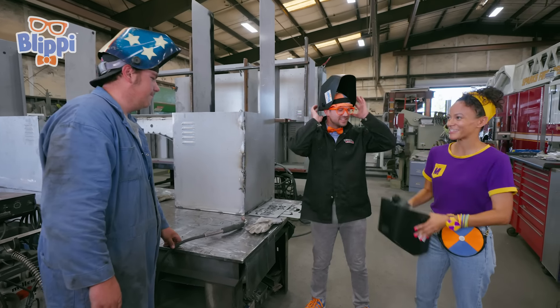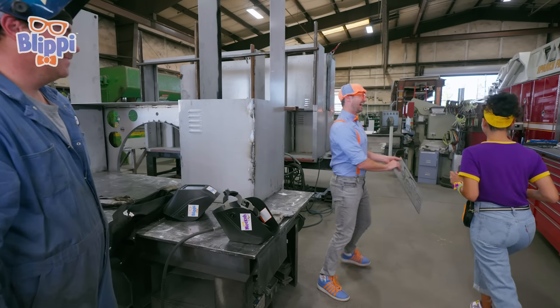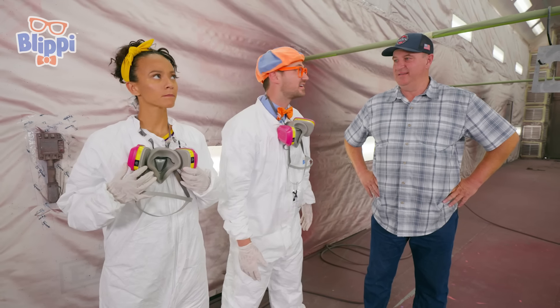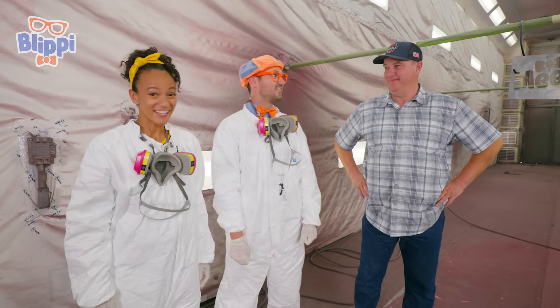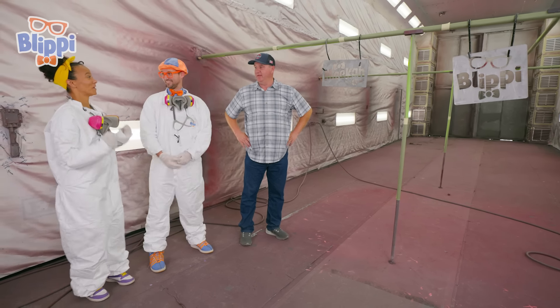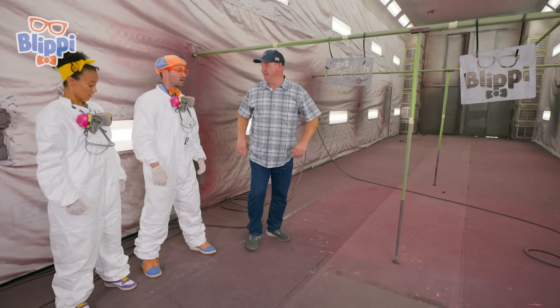Should we go to the paint shop? Let's see what's going on over there — we'll take our signs so that we can paint them! Whoa, this paint booth is so big! And look, we're wearing our paint suits! Why is this paint booth so big? That's so we can fit a fire truck in it — it's 80 feet long! You can paint an entire fire truck in here? Yep! Welcome to our names — our signs are hanging up, ready to be painted! We've got paint sprayers for you and your colors mixed up ready to go — purple and orange!